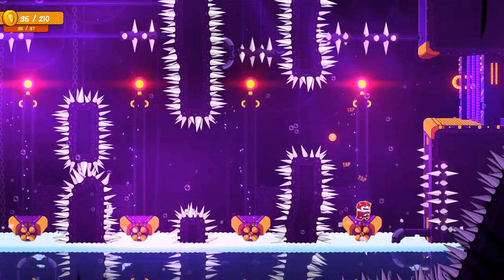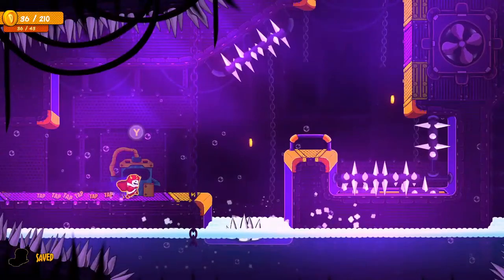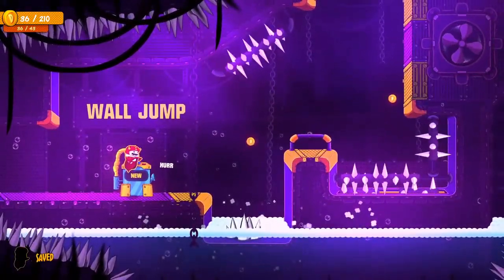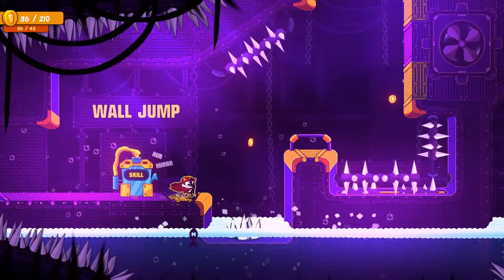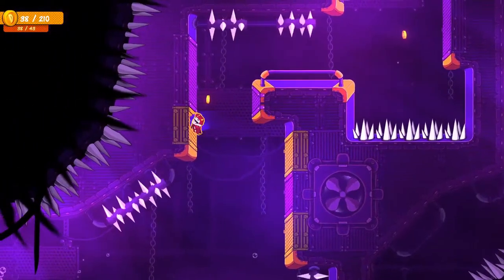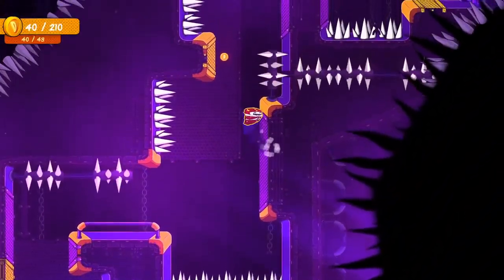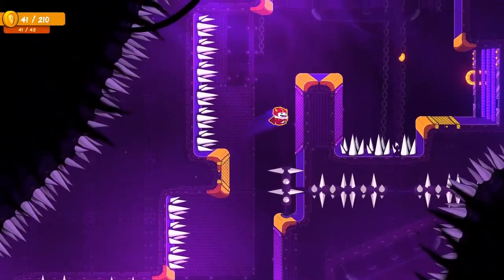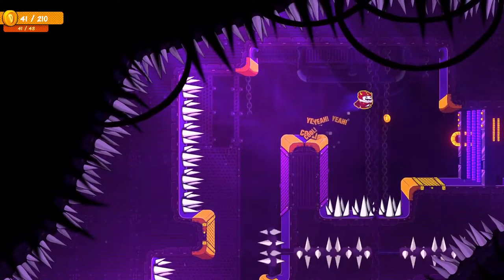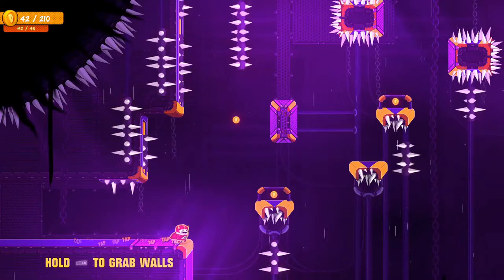Give me that coin. Not missing another one. Why? Do I get a... Yeah, I get a skill. So let's see how good the wall jump is. It's actually pretty good. There's a lot of games that do wall jumps bad. This works exactly how I want it to where I can bounce off the same wall over and over again to get height.